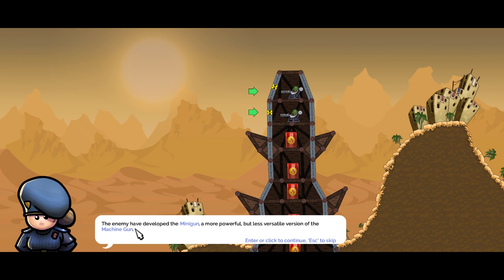Now I get the joke. In fact, I even made some sort of reference like that last episode anyway. Pathetic as it was. So, the enemy have developed the minigun, more powerful but less versatile version of the machine gun. I know, because I've had them myself.